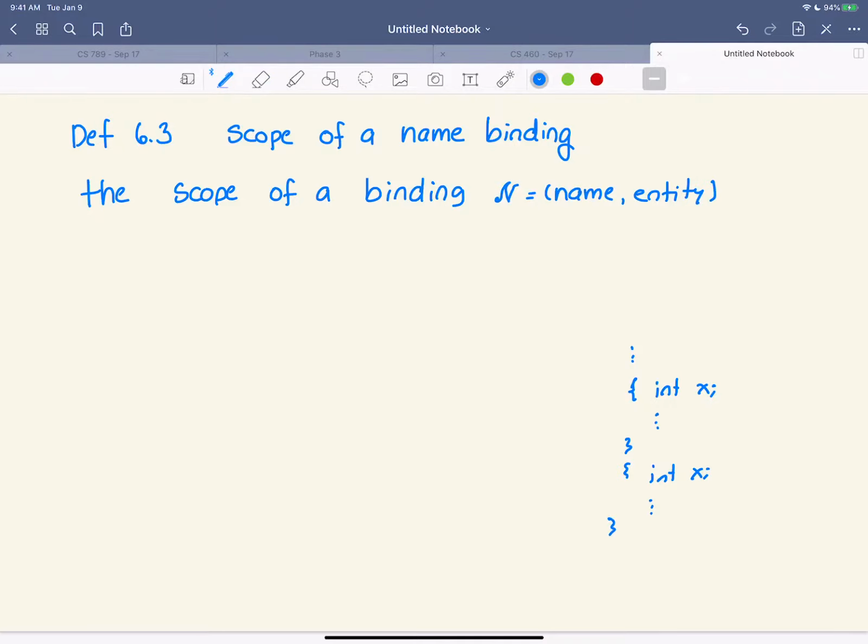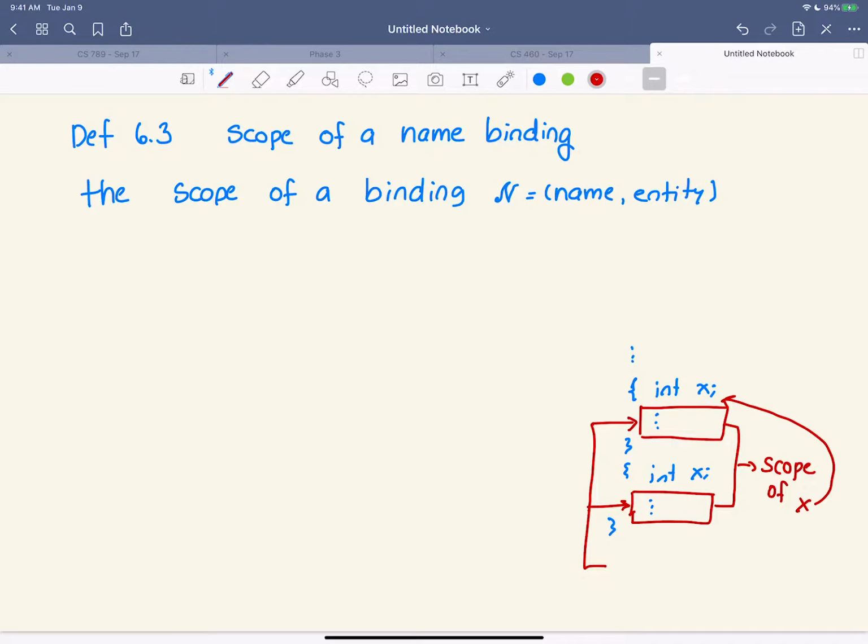If I had this, would it be fair to say that this and this is the scope of x, the scope of that guy up there, because in here and in here both allow the use of x, right?